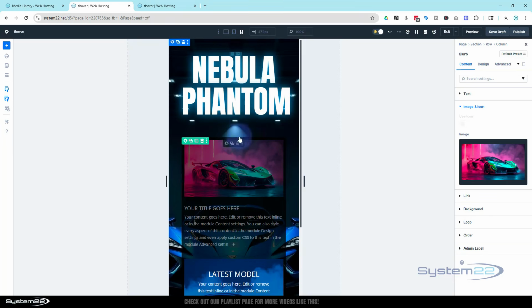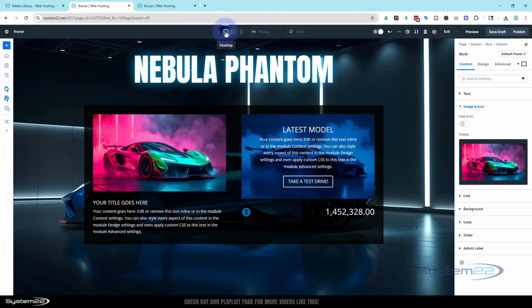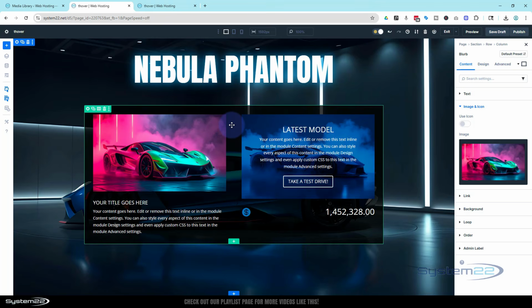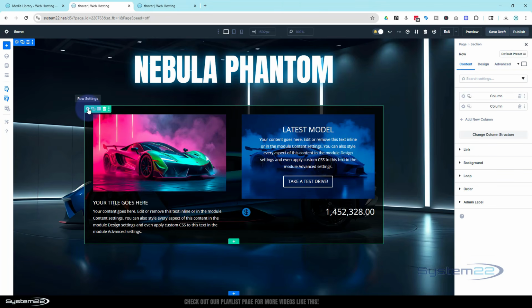We may want to change our text on tablet and mobile, and we'll test it in the real browser in a minute. Let's go back to the desktop. I'm fairly happy with that. Now I'm going to add a little button that we're going to use to hide and show this thing. Now initially this row, I'm going to go into the row. To use interactions, it's always a great idea to give whatever it is you're interacting with an admin label.